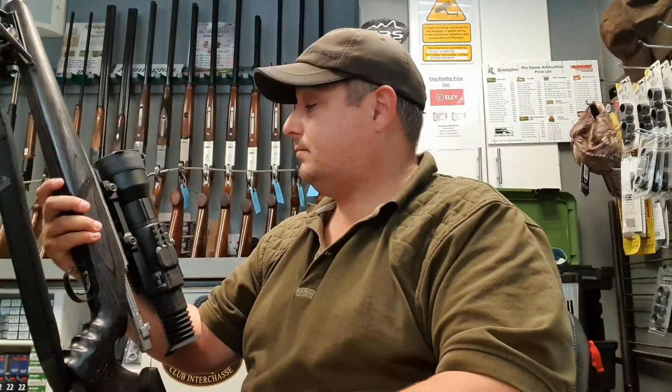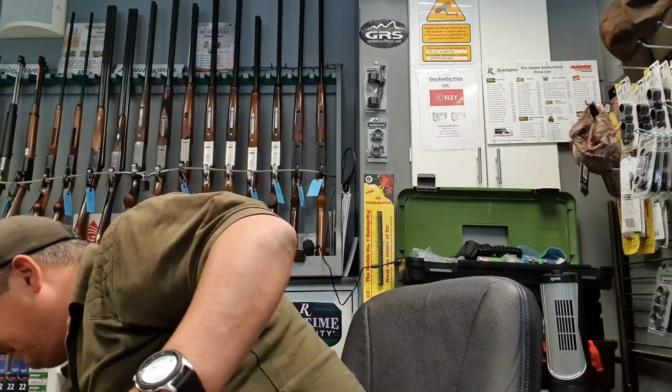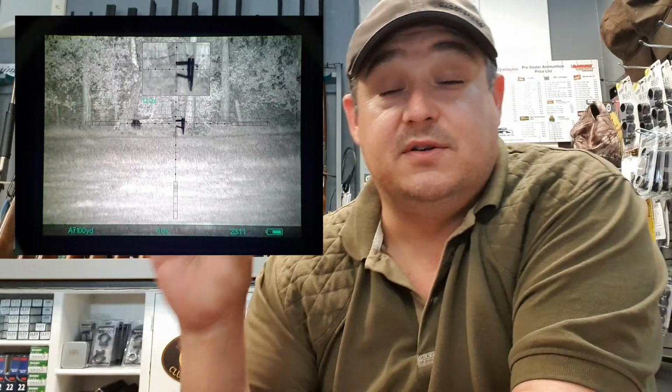As I said, the differences between this and the Pulsar variant, the N450, isn't massive with regard to the sensors, etc. The N470 still runs the 1280 by 720 CMOS sensor, which is the new sensor which Pulsar and Yukon are using. And the viewfinder is still a 1024 by 768 AMOLED display, the new displays, so you're still getting some really nice crisp images through the scope. Absolutely cracking to look through. I'll try and put some pictures up here of some of the photos I've took through the back of the scope, because I can't take photos.